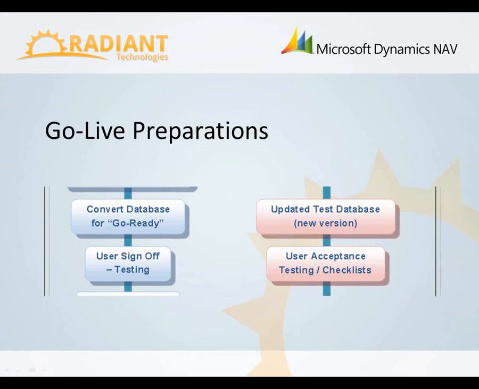And for the go-live preparation, what we will do is a practice conversion to make sure everything comes over right, to make sure all your financial reports in the new version match what they did in the old version, et cetera, et cetera. We have very specific sign-off documents that we help you prepare so that we're sure that everything comes over in the correct manner. And then we have user sign-off. So we want to make sure the users take some ownership of this and that everybody's involved.